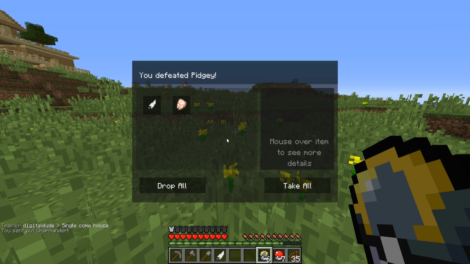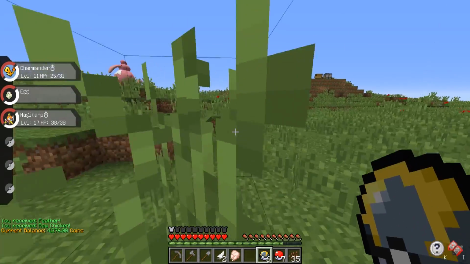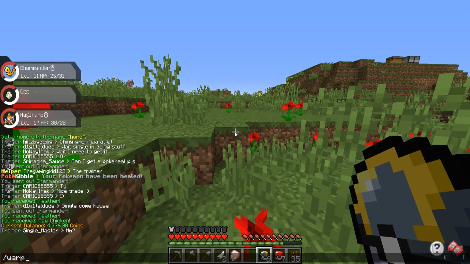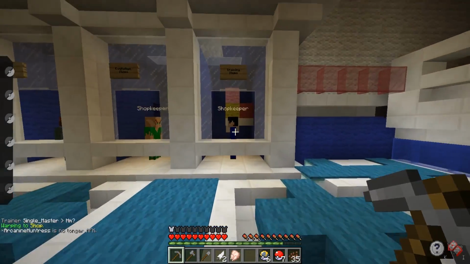Now, with my crates that I've opened and just defeating some NPCs, I think I do have quite a few coins. 4,200. I think a lucky egg cost around that. Let me head over to the store real quick. Warp shop, and we can see if we can purchase the lucky egg. That'll help us out quite a bit with leveling up. That'll double all the experience we gain. So I think it's under training items.